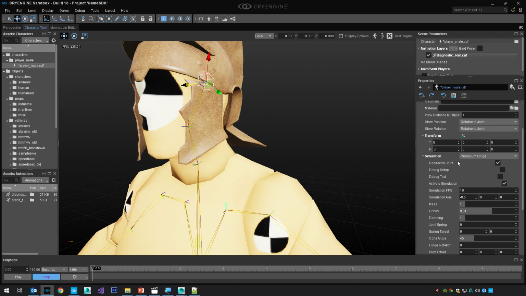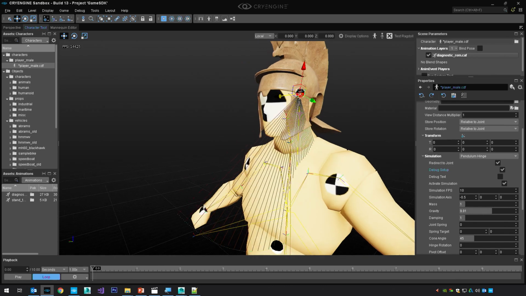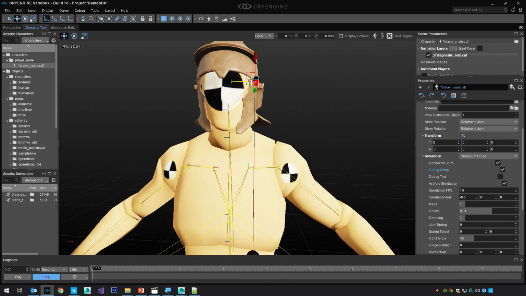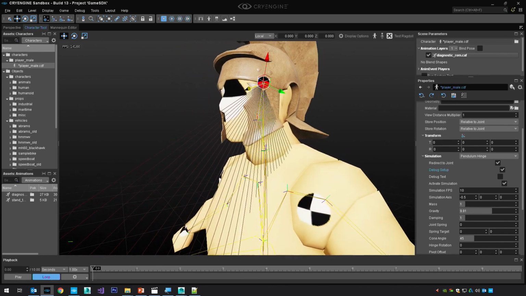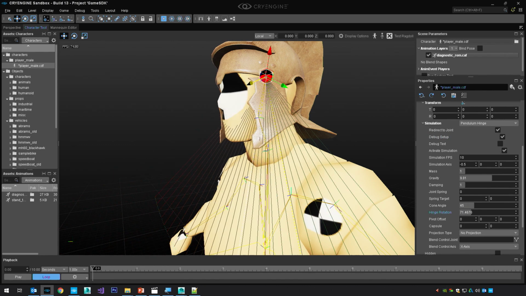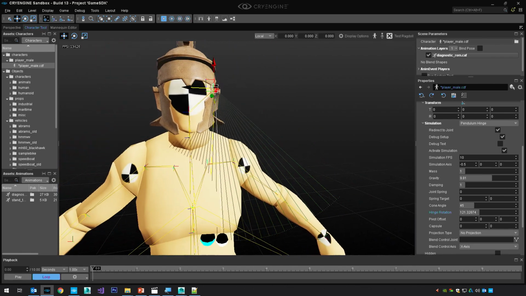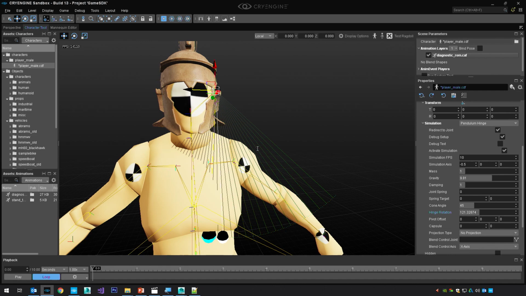Okay, so now it flaps around, but in the wrong setup. You can have the debug setup on. With the debug setup, you can see it's rotating just on this axis, and I wanted it to rotate on a different axis. You can go in there and say hinge rotation. You rotate it, and you can directly see, oh yeah, that's how I want it. I want it to be just like this. And you see that's the range from here to here.